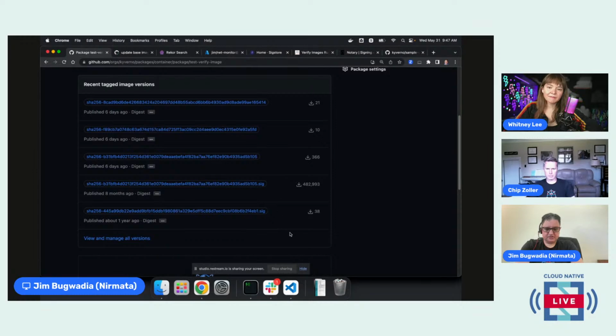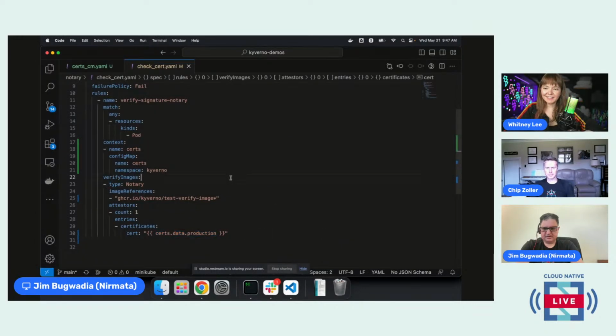So that was somewhat of a deeper dive into Notary, but we're pretty excited to have this support. And with Kyverno, with a fairly simple policy, you can already now in 1.10 start doing signature checks, and we will be adding more features, which are already well into development and which will be part of 1.11, to do additional checks for attestations and other metadata that you attach to your images.